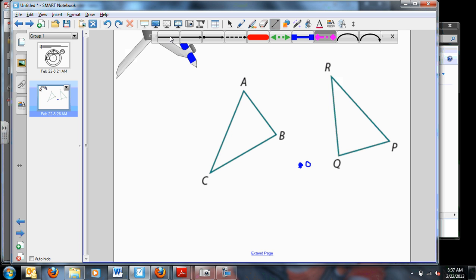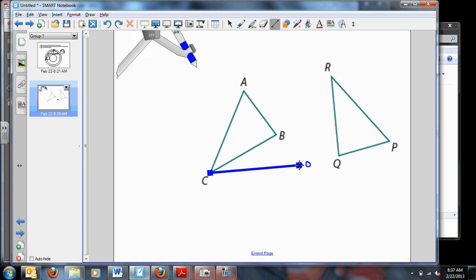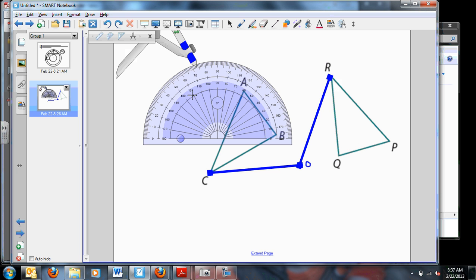So now I'm going to connect C to O, and then O to R to see what angle all of these rotated. Now, if you want to connect A to O and O to P, you're finding the same angle. This one's just going to be easier for me to measure on here.